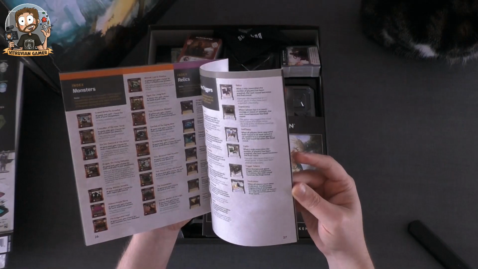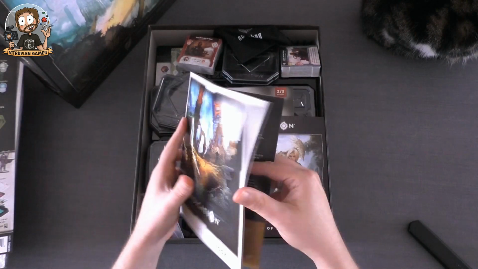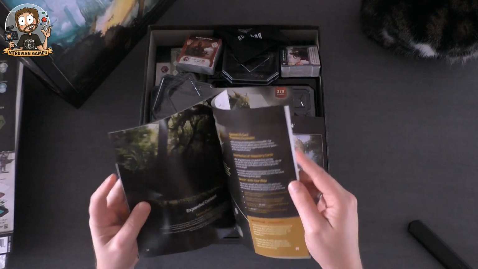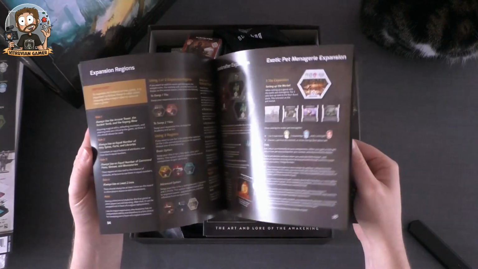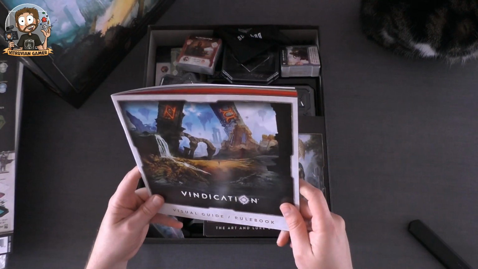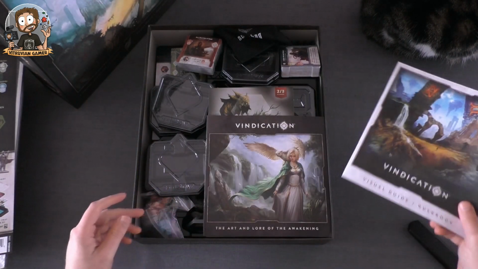Quite a bit of stuff, but most of it is an index, as you can see. A lot of index, just explaining what every card in this game does. And then we also have expansions explained. I've read this rulebook online once. It's a lot, but I think it's pretty clear in explaining the game.